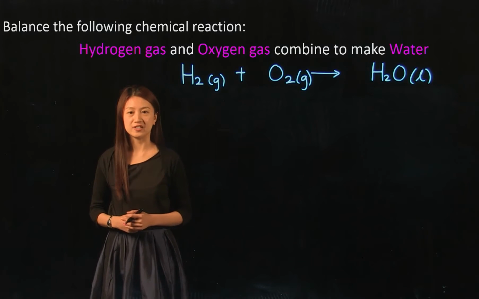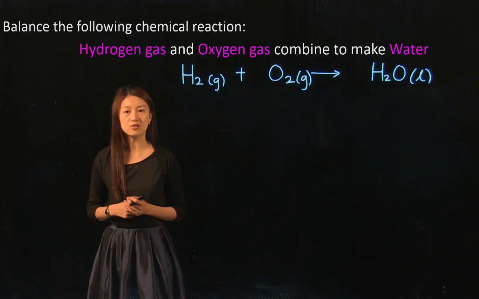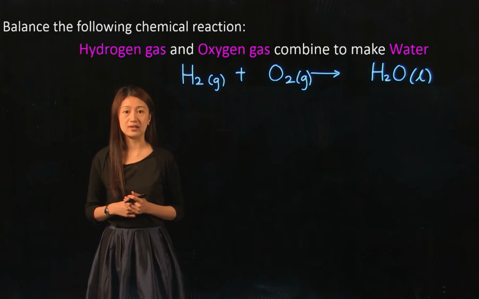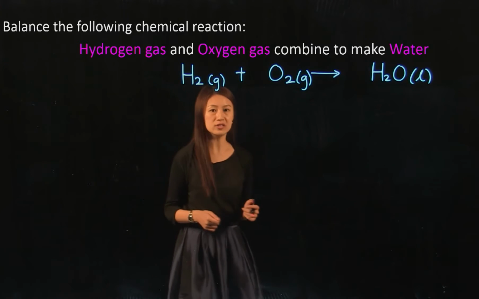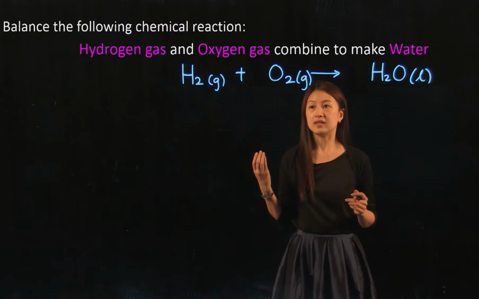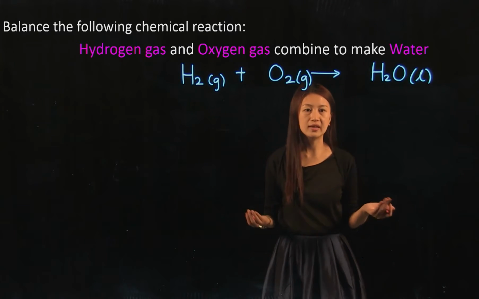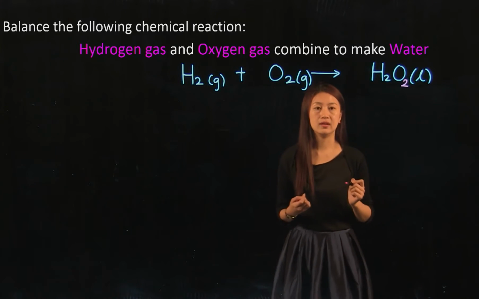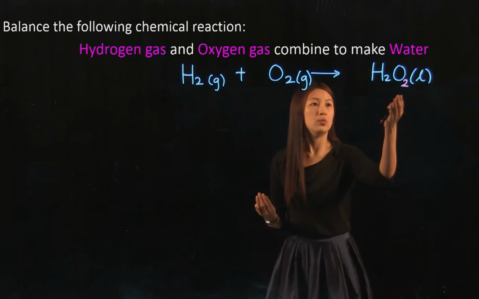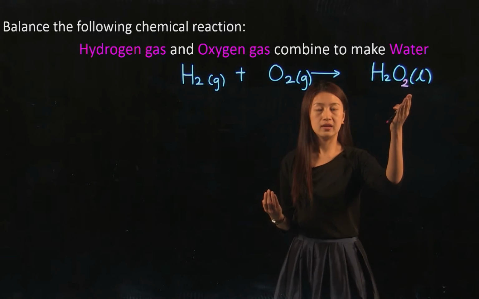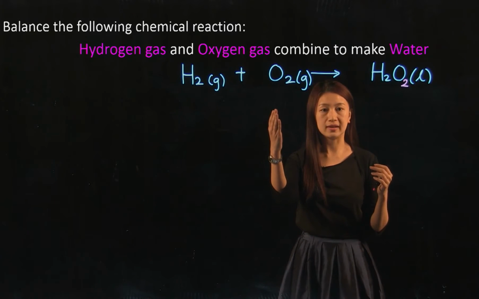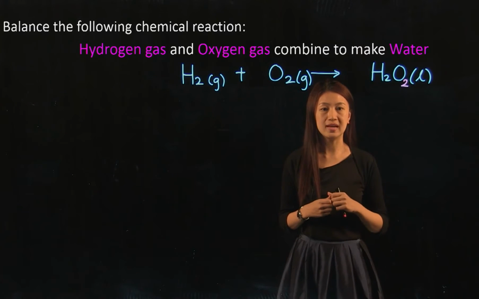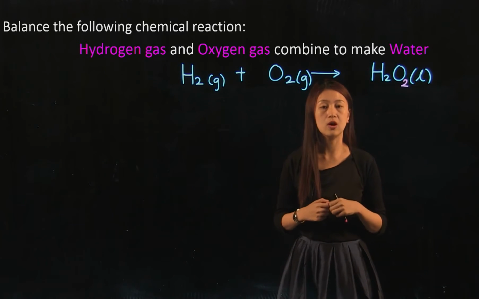Going back to this chemical reaction, I'm going to share with you some common mistakes that a lot of students make when they first come across balancing chemical reactions. They say, hey, there's a much easier way to do this. In order to balance the number of atoms on each side of the reaction, I can simply add a subscript of 2 on this side. And as you can see, now we have 2 oxygens on the product side and 2 oxygens on the reactant side. I also have 2 hydrogen atoms on the product side and 2 hydrogen atoms on the reactant side.